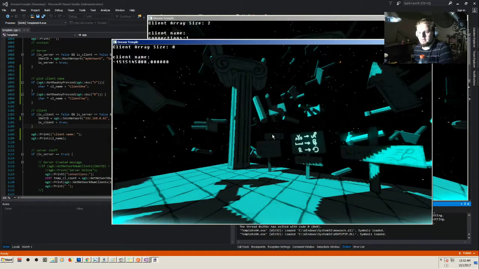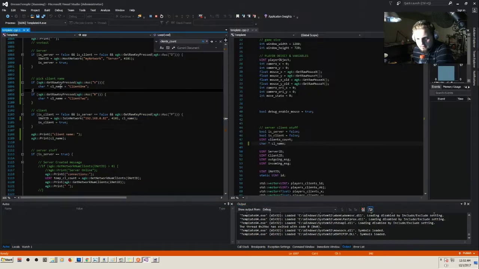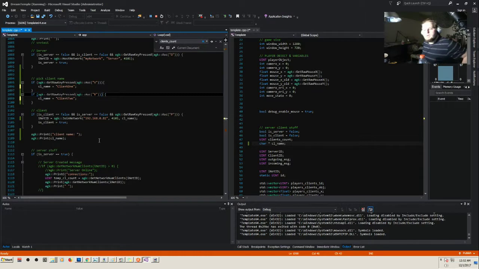Technically, this thing does not need to be declared anymore, does it? Get raw key pressed. Works for everything else, why wouldn't it work here?